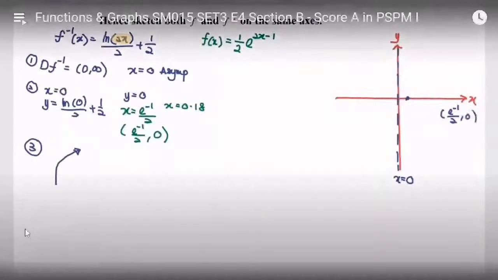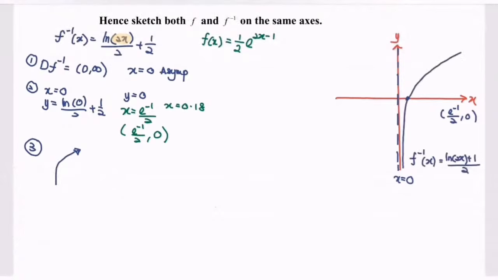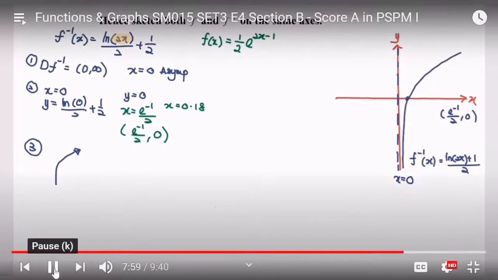So now okay, the information must be complete. So I just write it. Next, step three, towards the right. So I want to draw. Remember, ln is approaching x equals to 0, then goes upward. Okay. What we have to do is to sketch the graph. So basically, that is the graph for the f inverse. So now is that right? This is my graph. Okay. So next, we have to make the graph for the green one, the exponent.